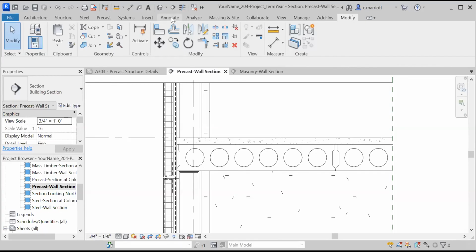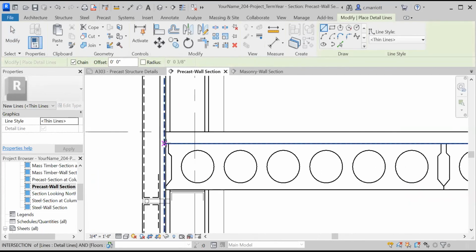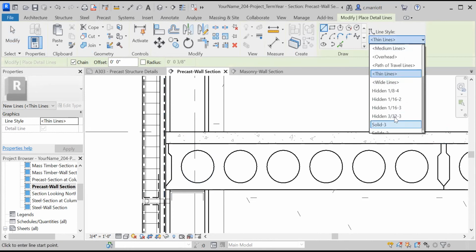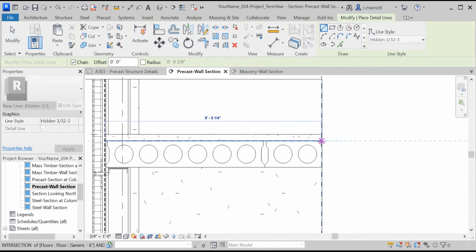Okay, and we'll add a reinforcing component in here, not a component, but a line representing the reinforcing. So I'm going to change my line type and I'll draw a line across here.